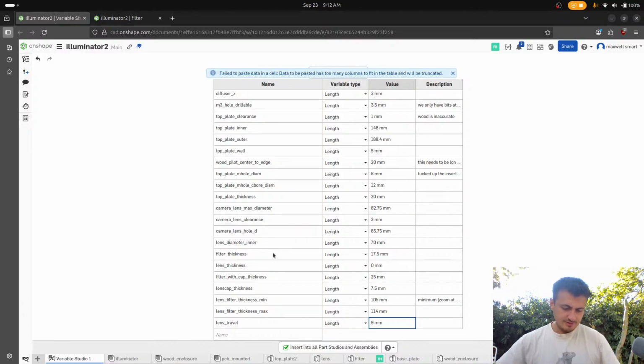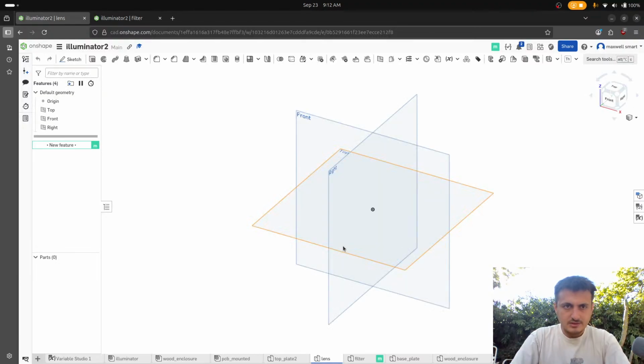Okay, so now the lens itself. Well, I guess we could. Okay, well let's try it with this. So this is the lens.